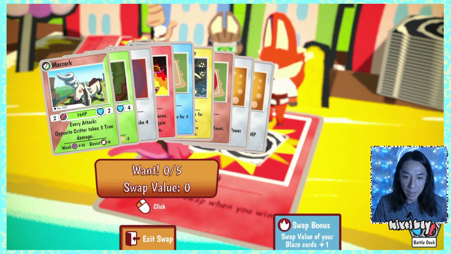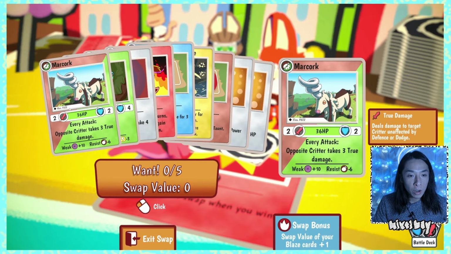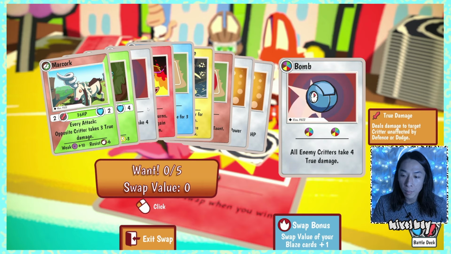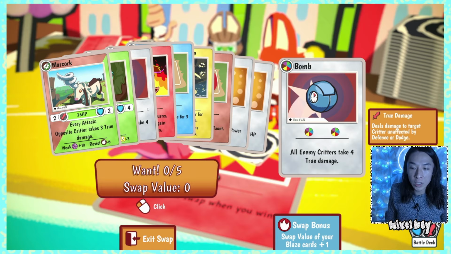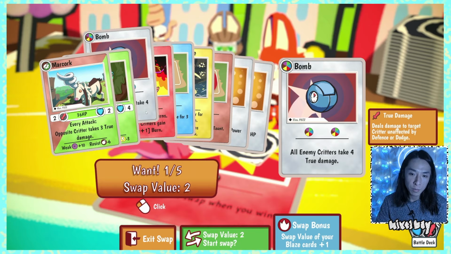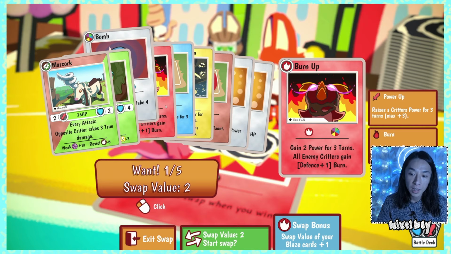Let's swap cards, baby. So we have a Marcork, which is a rock grass. Interesting. Purple Wapalon. Bomb. All enemy critters take 4 true damage. Sign me up for that, please. Burn up. Gain 2 power for 3 turns. All enemy critters gain defense plus 1 burn. Oh, your defense plus 1.